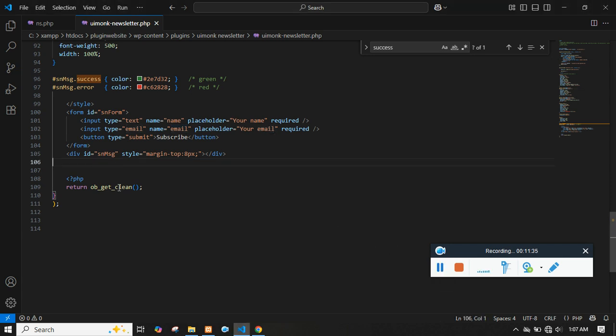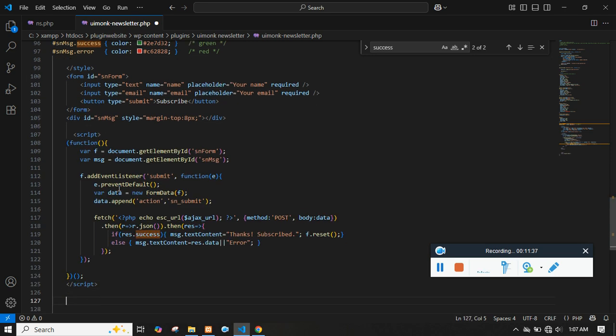So we have a JavaScript where the self calling function is called. We get the form with the help of ID. You can see it's getting highlighted. We'll get the div where we would be showing the success message or error message, which is over here. And then when I click on the submit, I have made an event listener. So this form has a submit event listener. So once I click on it, by default if you click on a button, the page would get refreshed. To stop that, we have e.preventDefault.